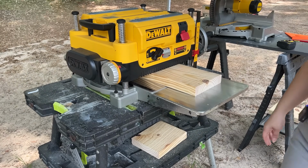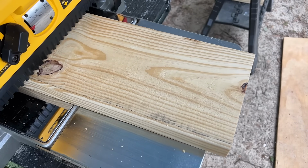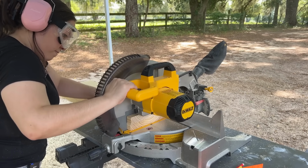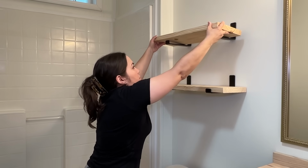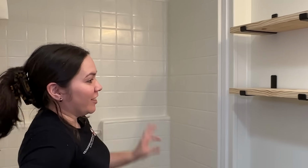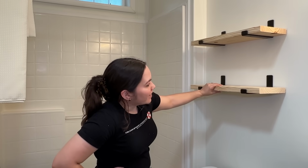I used the planer to get the board to the thickness that I wanted, and I also cut about an inch off the shelves. I don't think there's a rule of how thick or wide this should be. I'm just going with what looks right in this space. Perfecto. Love it. Oh yeah.